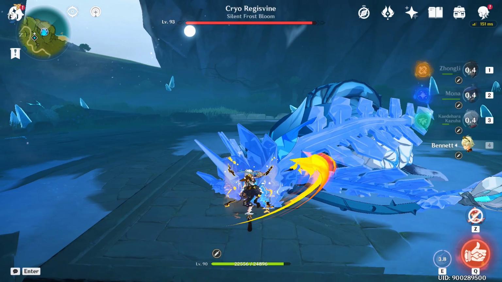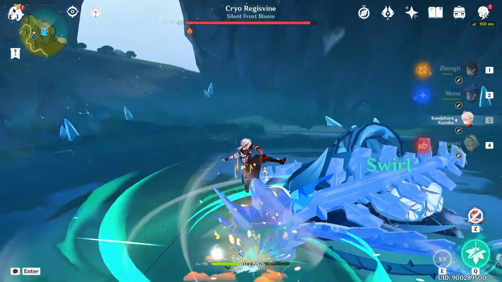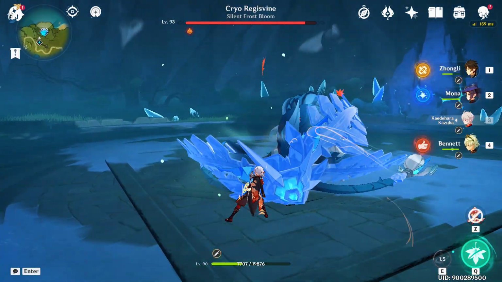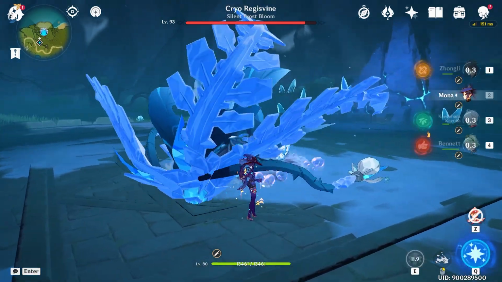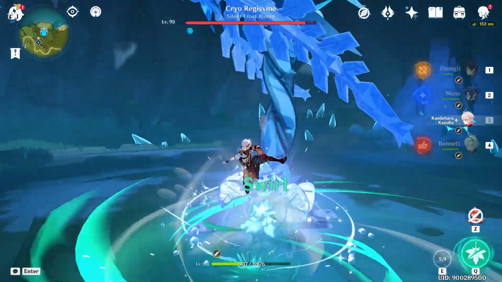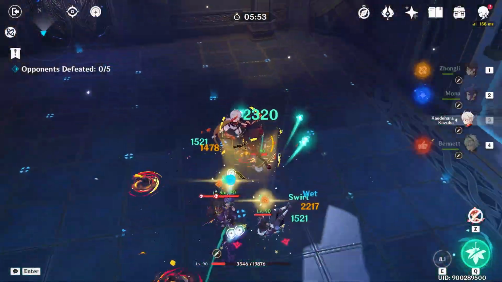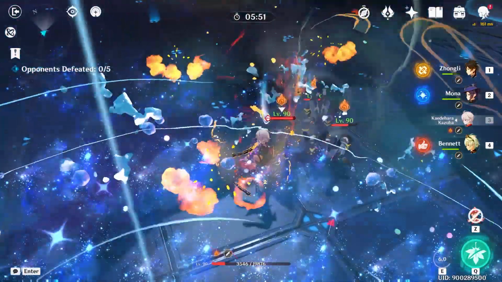Next is Swirl. Swirl is the elemental reaction triggered by inflicting anemo on a target that is already affected by pyro, electro, hydro, or cryo, or vice versa. This reaction deals elemental damage of the non-anemo element involved and applies the said element to the targets within a 6 meter radius. Swirl damage should not be confused with the non-anemo damage that comes from elemental absorption.